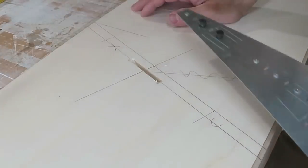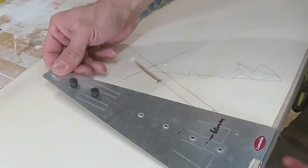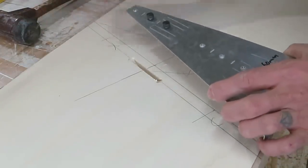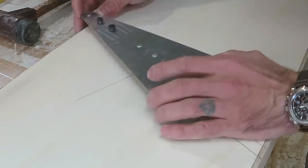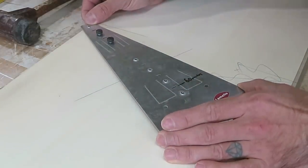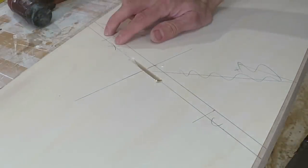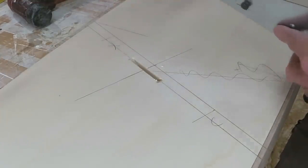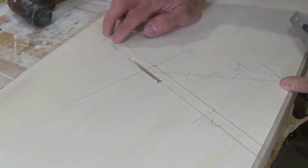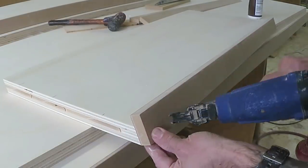This lamello system is very good but it's not made for putting things on weird angles — it's really good when square to the face of the carcass, but not so much here. So I'm really just making this up as I go, making sure I'm looking at the right set of lines. The jig has a couple of little pins that give me centre points for the corresponding part of the DeVario system. Last thing on those shelves was to add the fronts, because it's a sloped shelf and you don't want the books to fall off.